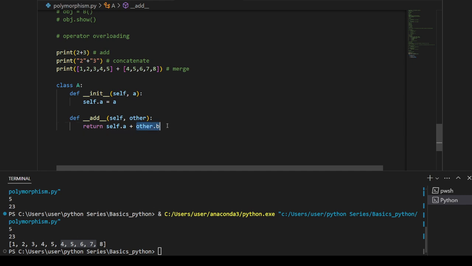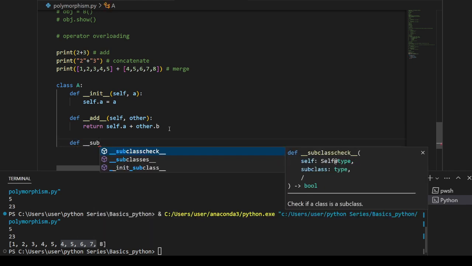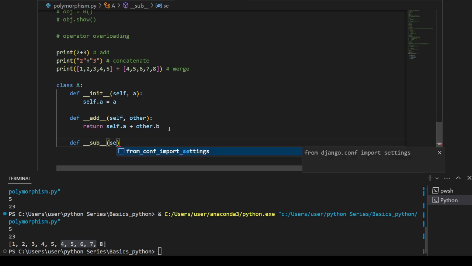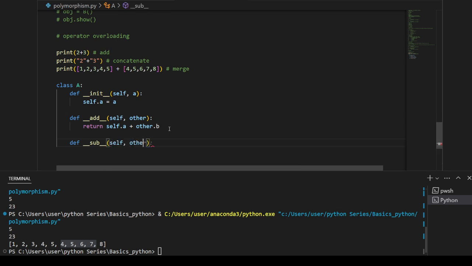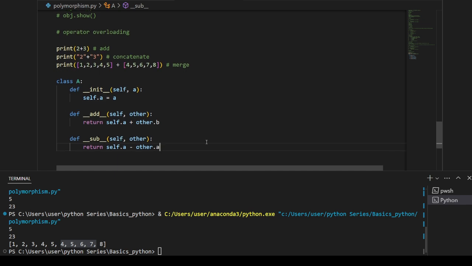An attribute is nothing but a variable. Let me define another dunder method, known as __sub__. If I pass self as one object and other as the other, what I need to do is return self.a minus other.a.